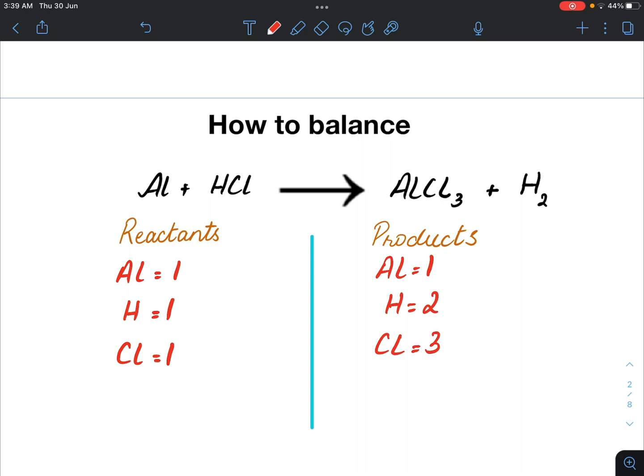The best way is to multiply an odd number with two to make it even. So let's start with chlorine at the product site.